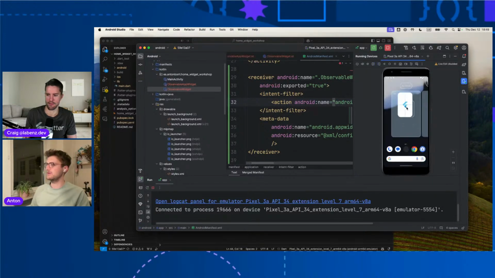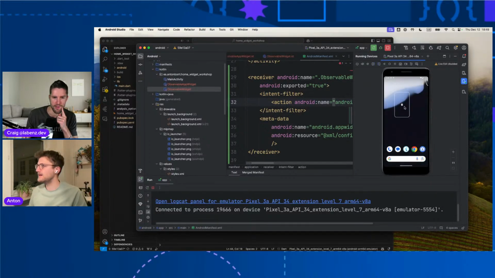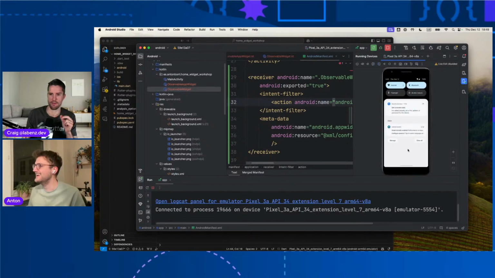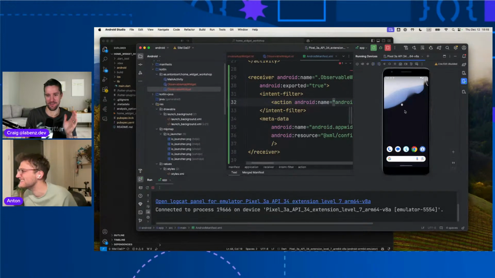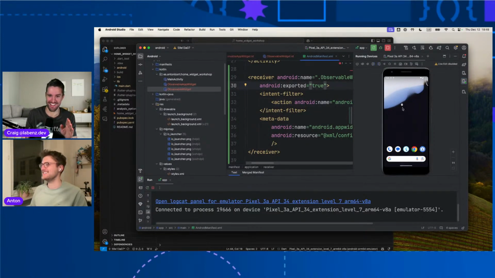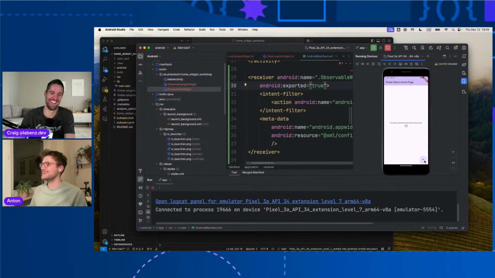So we long press, and it's really, really tiny. I'm not sure if you can see it. I can see it says 11, right? It says 11 on it. So if we go back to our app, it says also 11.